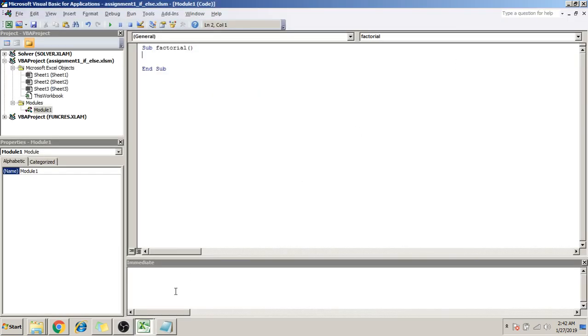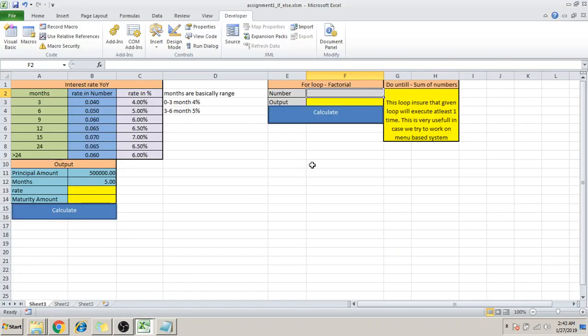The task of this assignment is to use the for loop and the do while loop to do some calculation. In Visual Basic, and in any programming language, we have two types of loops. One is the for loop, when we know the list of data that we want to use for a particular calculation. Or we have a do while loop or do until loop, which is very useful in case you are taking the data from the user. So let's do the same process.